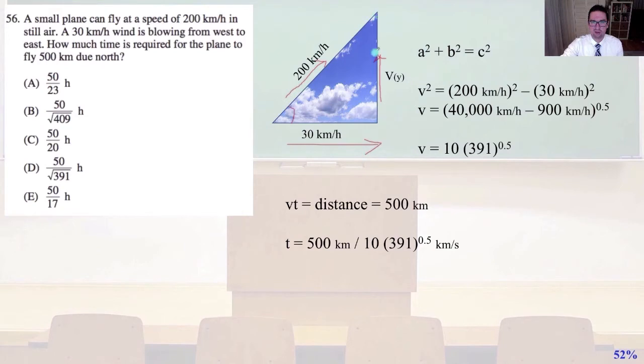Applying the Pythagorean theorem, A squared plus B squared equals C squared. We're going across the hypotenuse at 200 kilometers per hour. So, let's apply Pythagorean theorem. V squared equals 200 kilometers per hour, that quantity squared minus 30 kilometers per hour, that quantity squared. So, again, we're going to do some algebra. We're going to take the square root of each side, and we're going to say that V equals 10 times the square root of 391. And remembering that velocity times time equals distance, our distance, we want to know, is 500 kilometers. So, therefore, our time equals our distance divided by our velocity in the y direction. And so that was 10 times the square root of 391 kilometers. And so 10 into 500 is 50. Answer D.